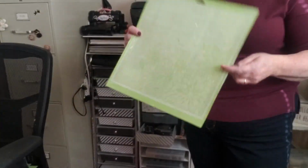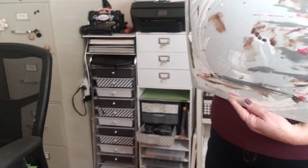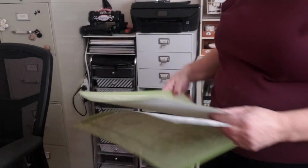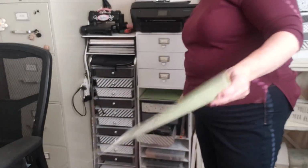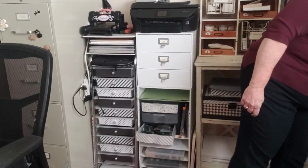Now this mess is actually one of those, a Cricut mat. See that? And I just used the back of it for paint. So that's what I'm going to do with this one, is I'm going to save it and use it for paint. And then when it gets looking like this, I'm going to toss it out too. So all of these are going in the garbage right now. Okay.